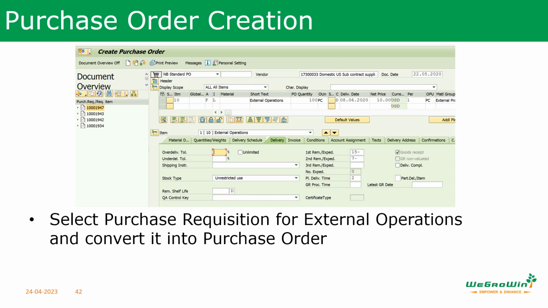Now we have to create the purchase order to send it to the person who is going to process it, the subcontracting vendor. It is recommended to create the purchase order during these stages: either after completing the operation just before the external operation, or after releasing the production order. Don't create these purchase orders immediately after creating the production orders, because there will be a gap, and changes may be required. Unnecessarily, we would have to go and close the orders. So it is better to avoid that. As close as possible, convert this purchase requisition to purchase orders.